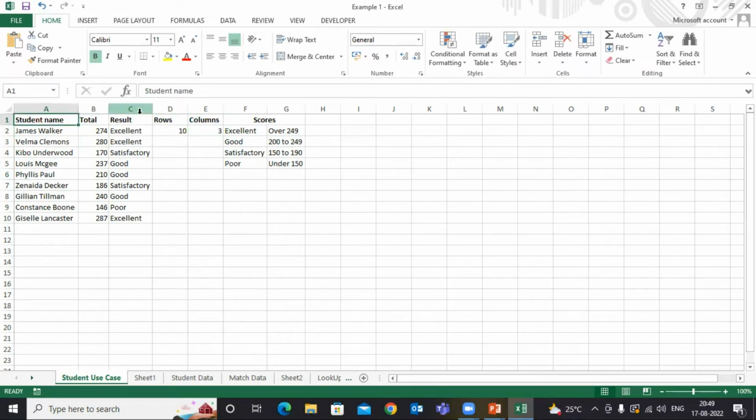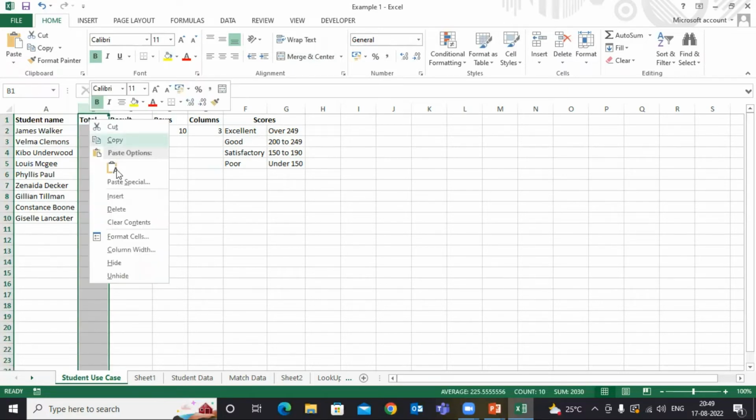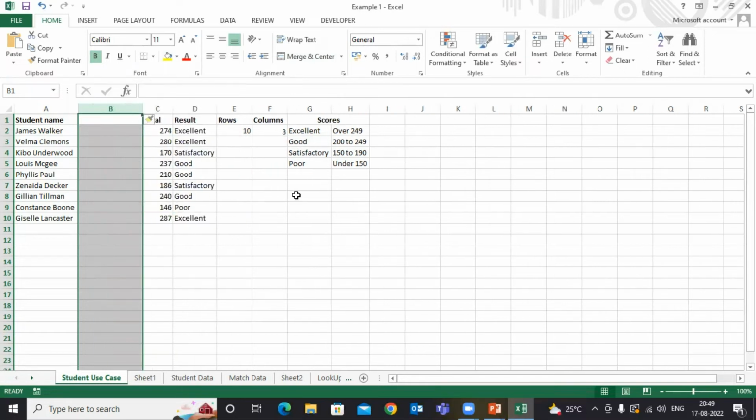So now let's quickly look into the shortcuts we can use on a daily basis. Assume this is the overall data you have. If you want to insert columns, say between friend name and result, if you want to insert 2 columns, usually manually you need to select this column, then right click, then go to insert column. This will take a lot of time.